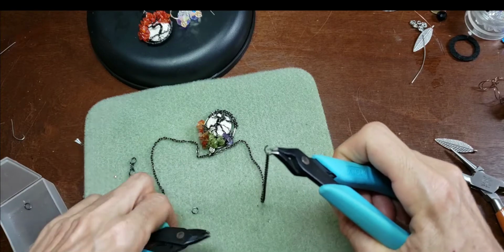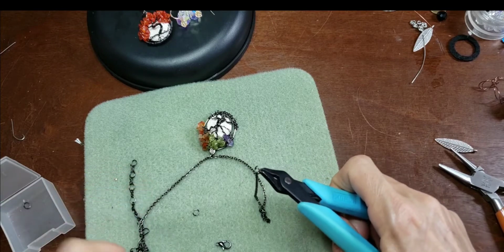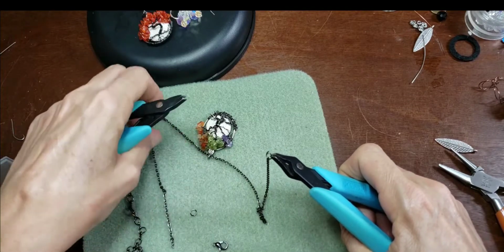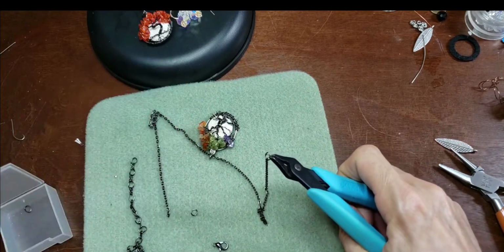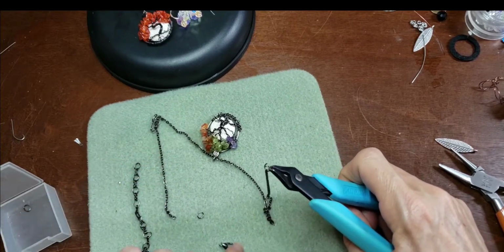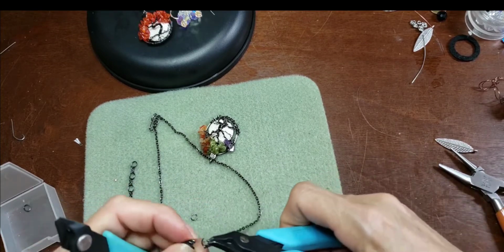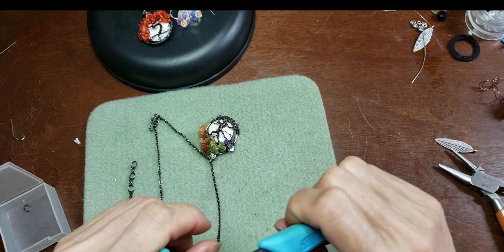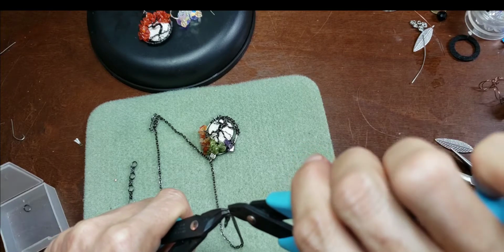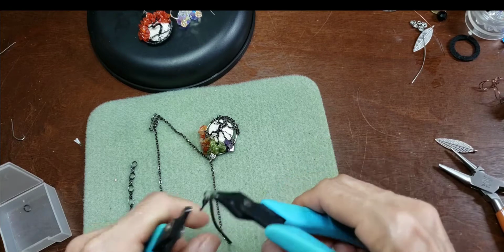And right now, you have the option of putting the clasp on for a right-handed or a left-handed person. And I like to give my customers that option. I always include a free chain of the length of their choice with all of their pendants, and they can also let me know if they want the clasp to go on the left. I'm right-handed, so I'm going to go ahead and put the clasp on the right because that works better for me. And then you just twist the jump ring closed.